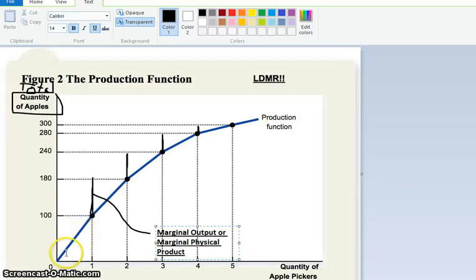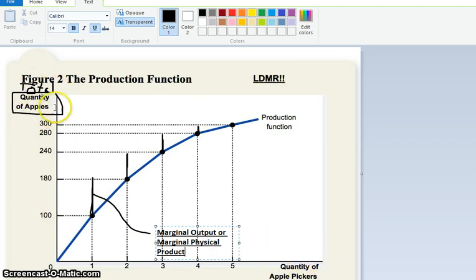So again, I erased the one that I made with my pen here, but the production function here, notice these lines here. These are your marginal levels of output. So from each additional input that we hire, the marginal output fell, and this was our law of diminishing marginal return. So notice here we have two quantities. This is what I meant to say before.